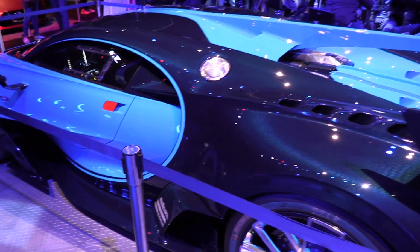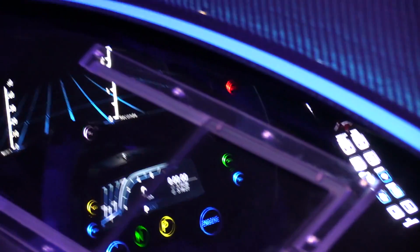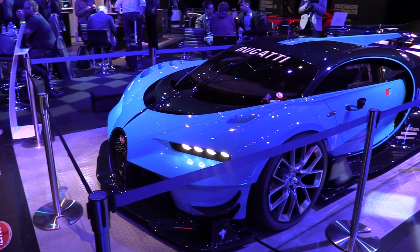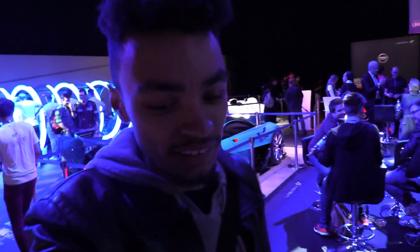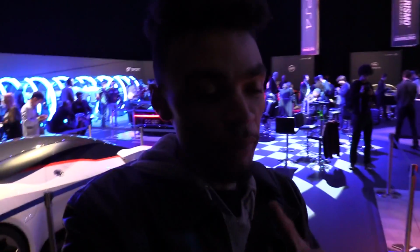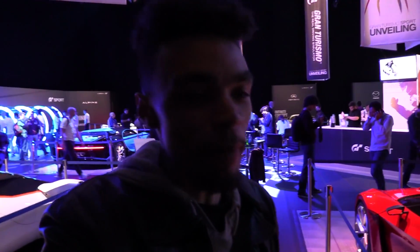Even people that dislike the Veyron, I think a lot of you will look at the interior. What? And I assume those on the side, those are little cameras for the wing mirrors. That's just insane. It really looks mean. Just the lights and everything. I will say, I probably prefer the Vision Gran Turismo Bugatti to the actual Chiron, or however you pronounce it. I actually prefer that. Like, make that instead. And then I'll be a fan. But obviously with all the wings and aerodynamics on that thing, the Bugatti Veyron in itself can't turn, so imagine how that is. They've just made it worse.